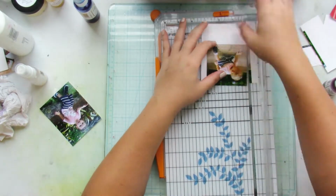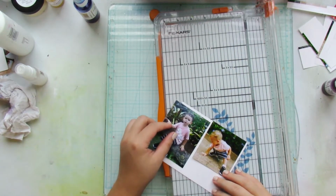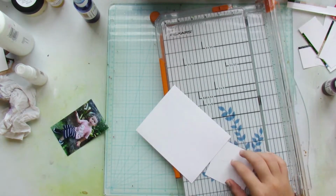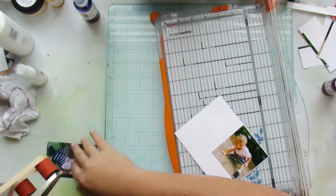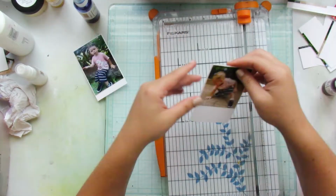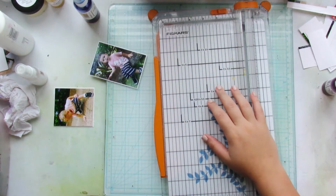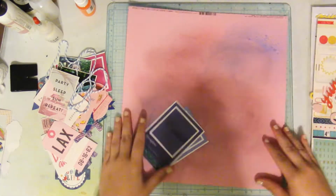One of them is 3.5 by 4, and the other one is slightly smaller, so they're on the smaller side. The other one, I think it's like 3.5 by 3.5 or 3 by 3. And yeah, I think the other one's like 3 by 3.5, somewhere around there. I matted them with some white cardstock.